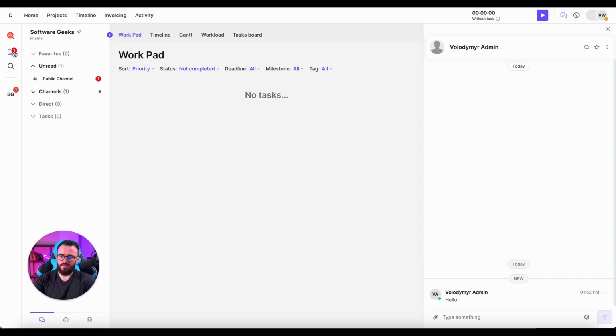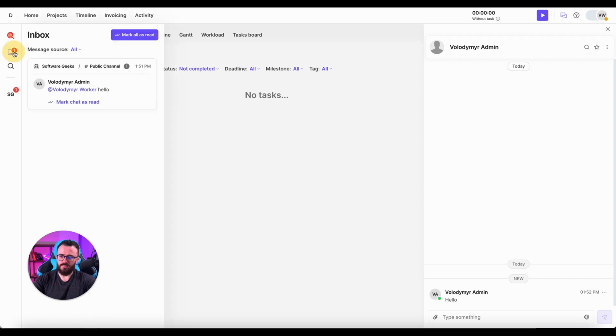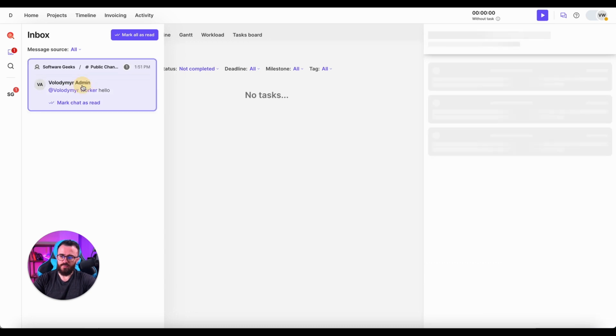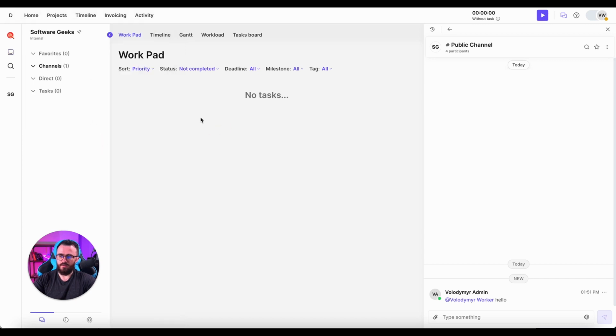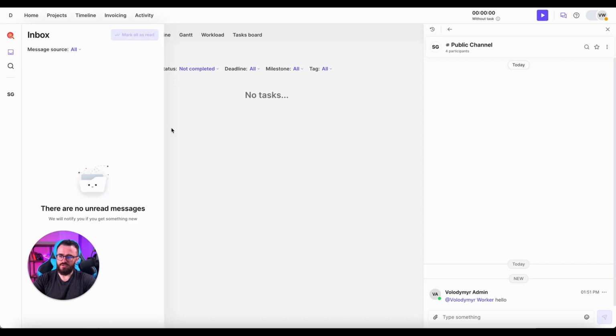Another option to see the messages is this inbox icon. When I click it, I can see all of the unread messages. Right now I have just one. When I click on the unread message, it will pop up on the right, and it will not hide until I focus out somewhere. This is intentional, so it's easy to track which message I'm reading at this point in time. On top of that, I can filter different sources of messages such as channels, directs, groups, tasks, and where I was mentioned. Now when I close it, the inbox is clear, all messages are read.